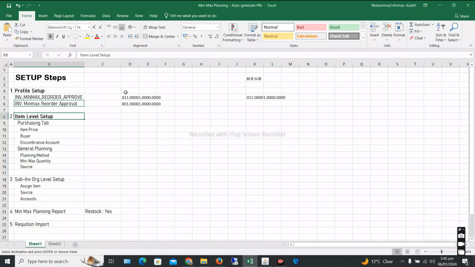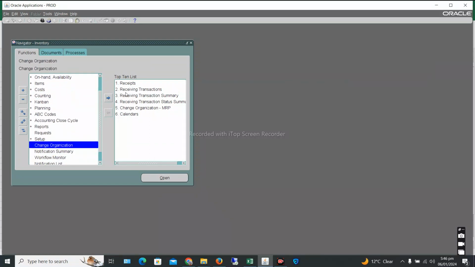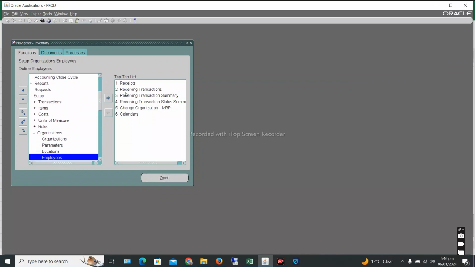So the second step is to define some steps at the sub inventory level. Okay, now we go to the sub inventory level setup. Sub inventories, as you know, are in setup organization, and then we have sub inventories.